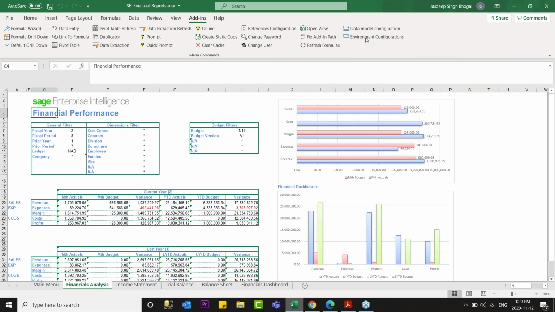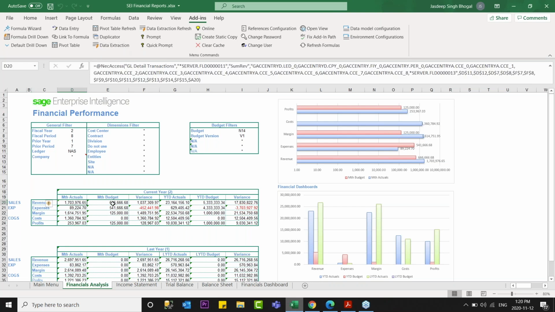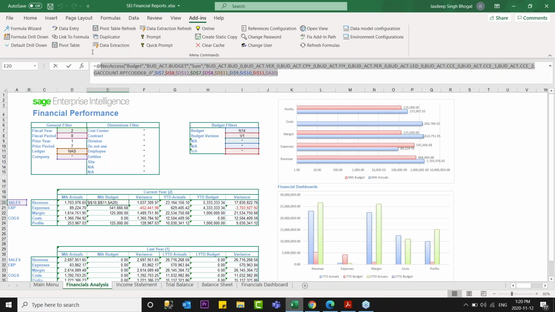There are over 20 different tools which users get to extract the data, for example, in real time directly from the database. So that's the tool for that. And each individual cell, as I'm clicking on that, we can see a big formula written down for each one of them. But nobody actually wrote down this formula manually because it's all taken care of by the formula wizard.